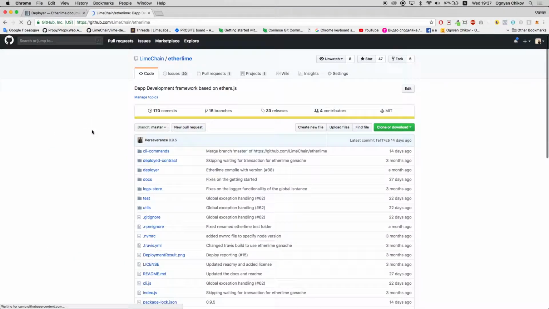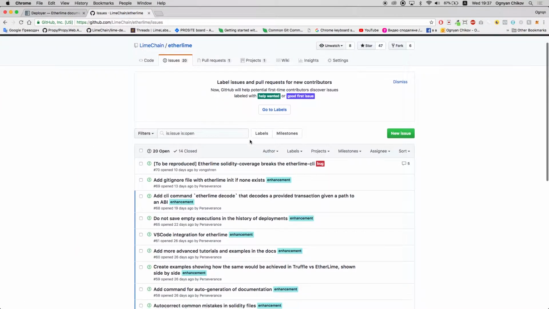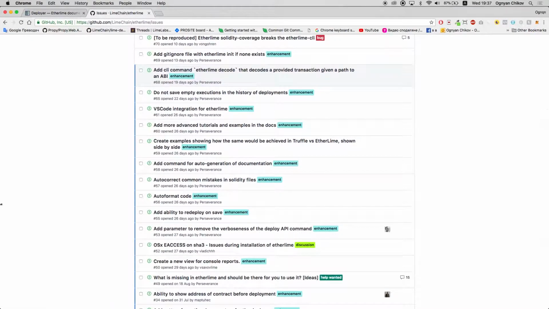And you can go ahead and see the issues, inspect the issues. Yeah, you can see we have already put a long list of enhancements. We have basically crowdsourced. You can see the help wanted issue. Basically, we have placed a bounty on our framework to ask the community what needs to be there in order for it to be best for you to use it.